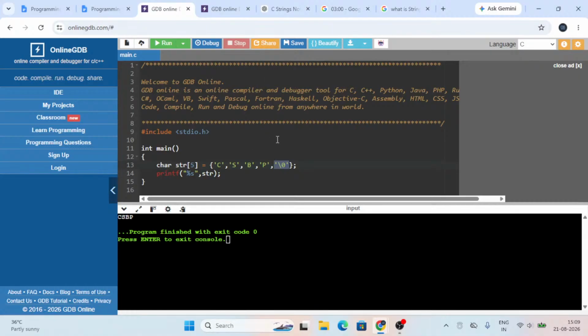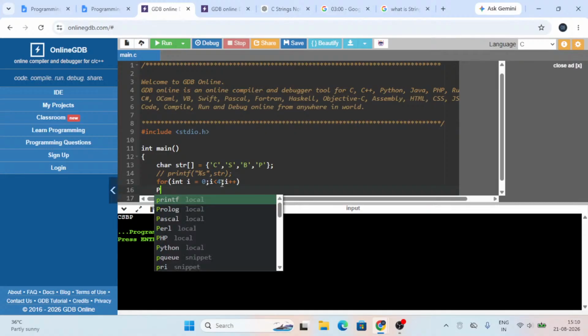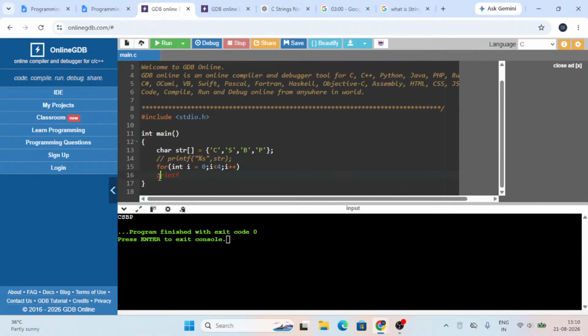So let's check. I remove this one. Let me print it like a normal array would be printed. Let's loop for i less than 4, and there is only one statement, so we can write it without curly braces.